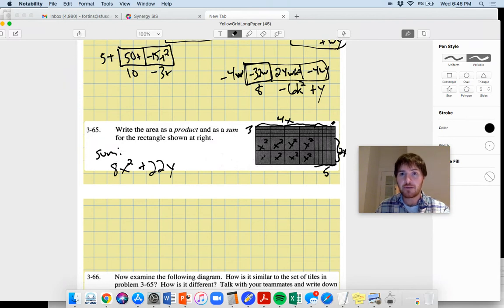Here we got 1, 2, 3, 4, 5. Okay, 5 for ones. And here we have 3 for 1. So that means there are 15 in here. 5 times 3 is 15. You can count them up. You can verify it if you want here. All right, there's my sum. Okay, so this is pretty easy here. Now I've got to get it as my product.